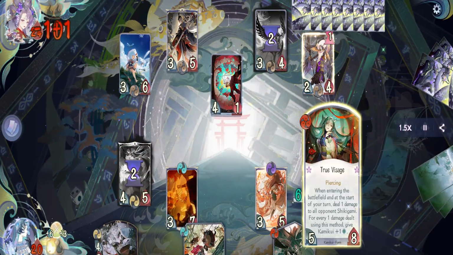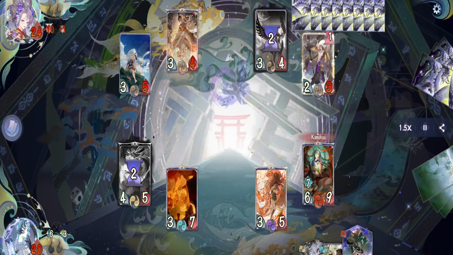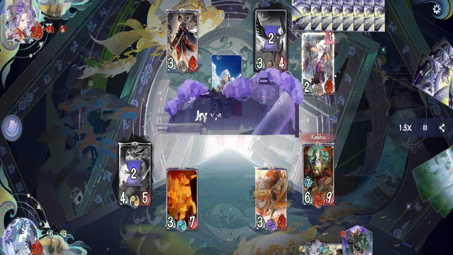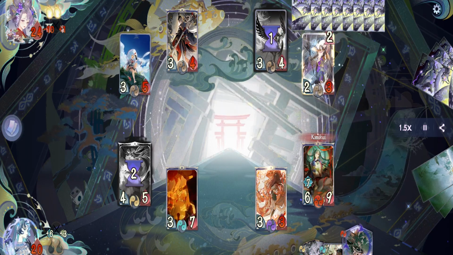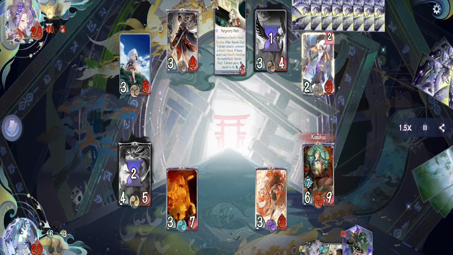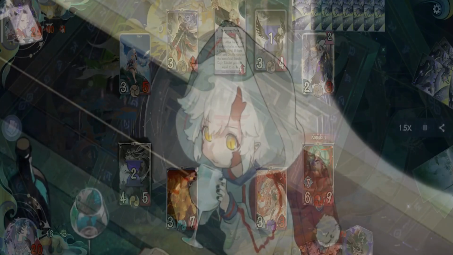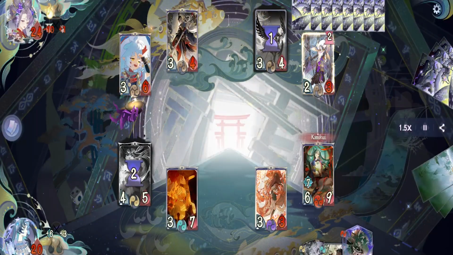That way they will get a -10 attack dominate. Then we put True Visage on Kamikui. That will get rid of the hand. The stray projectile will hit Shiranui, but that's fine as long as she doesn't die. On their turn, they will evolve Ibaraki. This is going to hurt quite a bit, but nice alternative art. That is really cute.